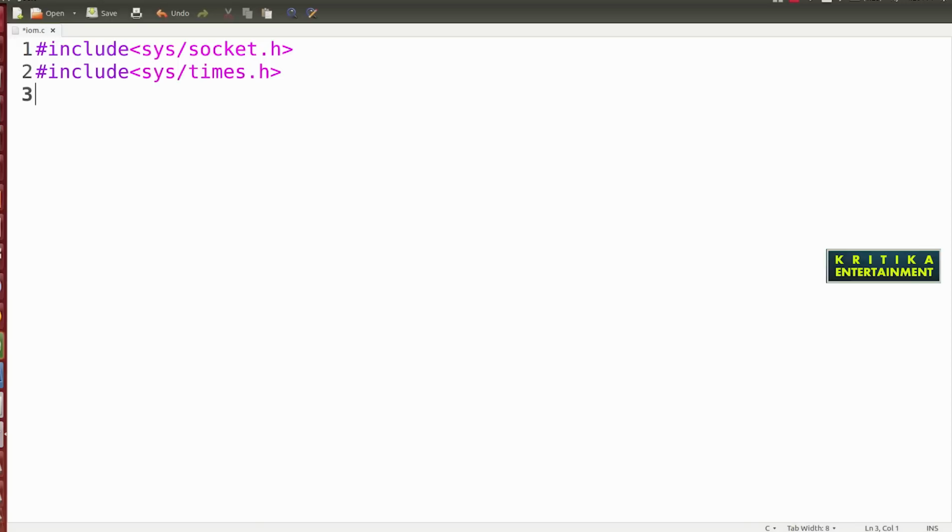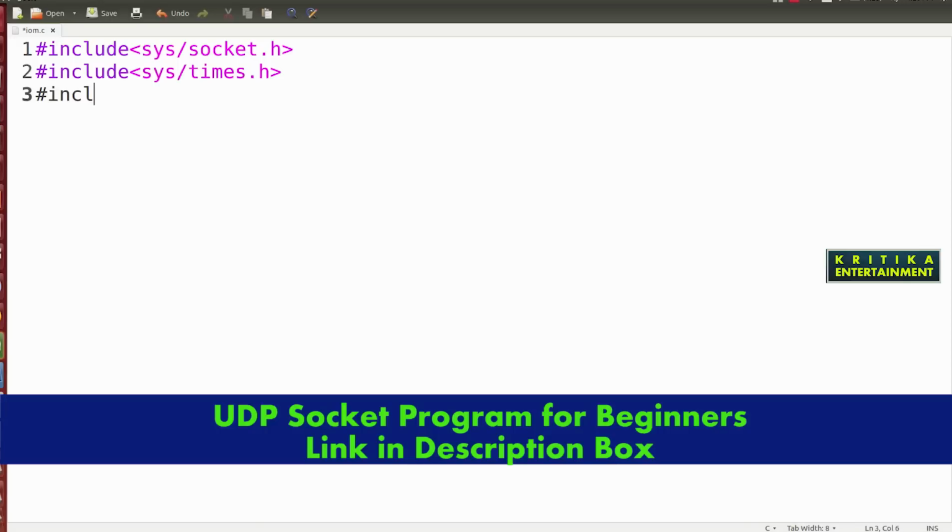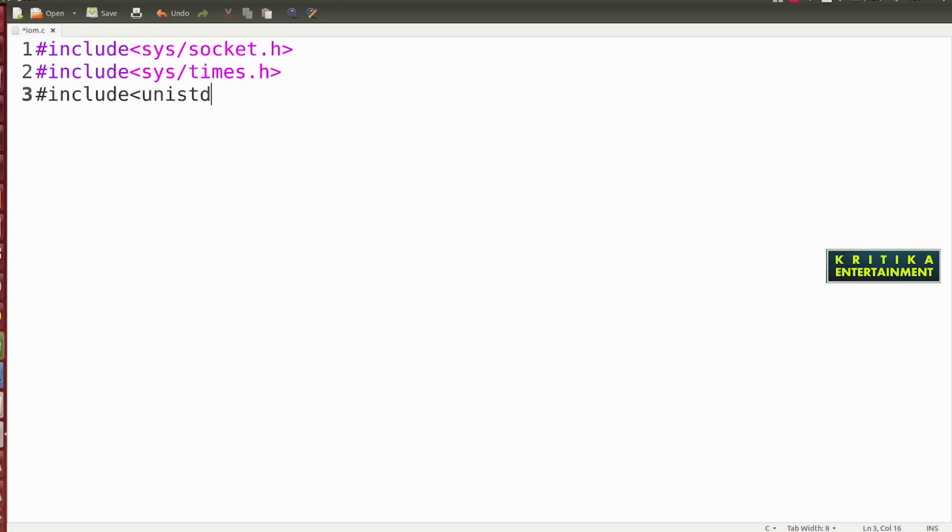Then hash include sys/times.h. Then hash include unistd.h. Then hash include stdio.h. Then I have written int main.